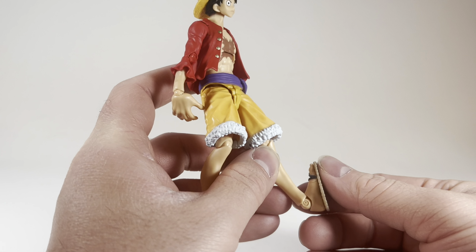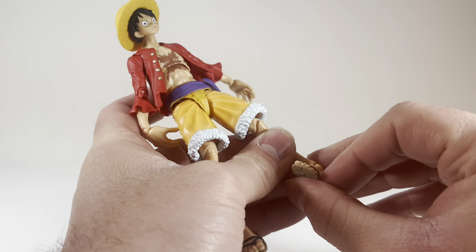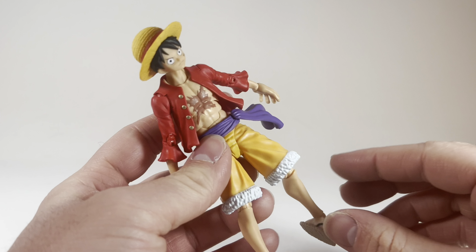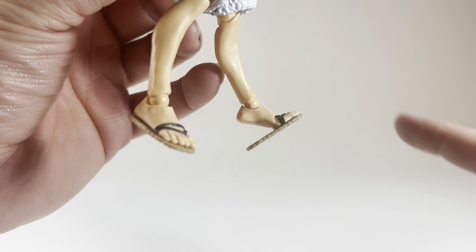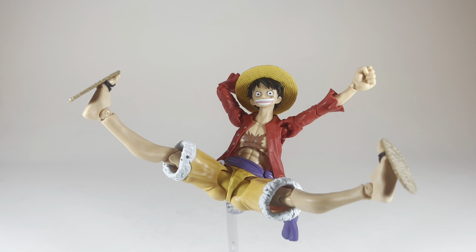And then finally, his ankles can move up, they can move down. You can rotate that as well to get some deep ankle pivot. And then finally, you get a sandal toe bend, and that's really nice. And yeah, once you utilize all of the accessories and the articulation along with the detail on top of that, this guy is a really fun time.